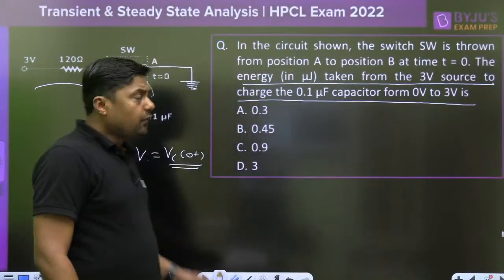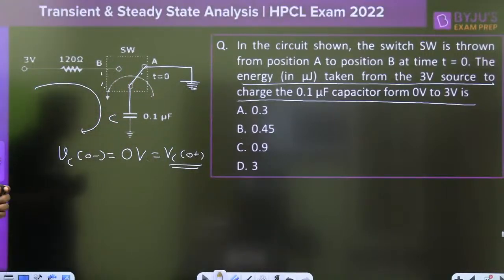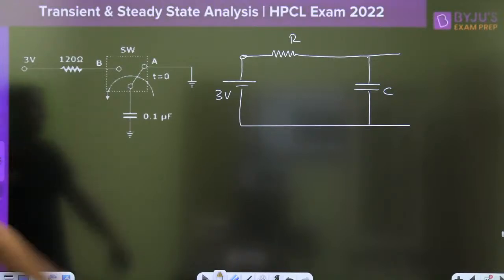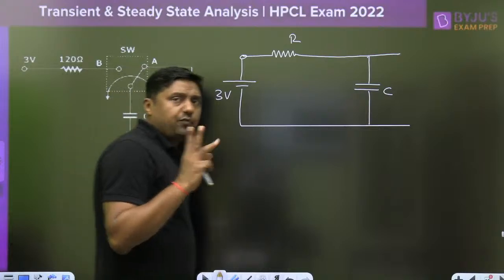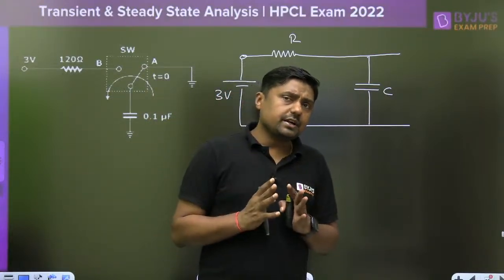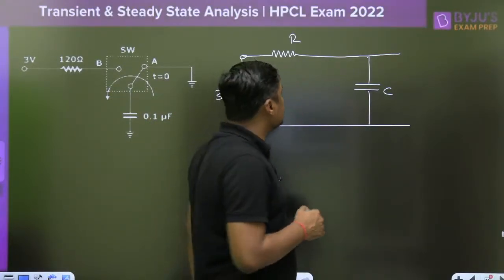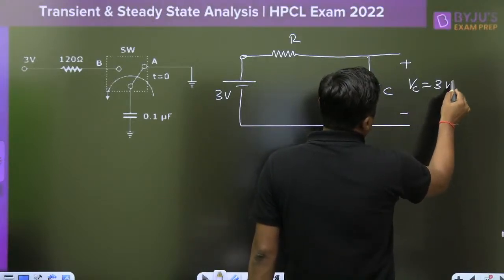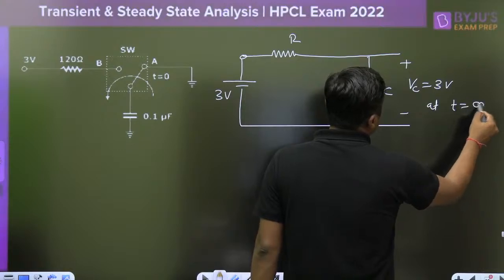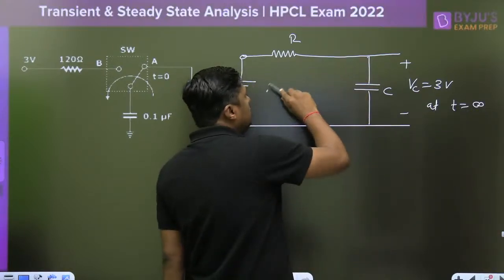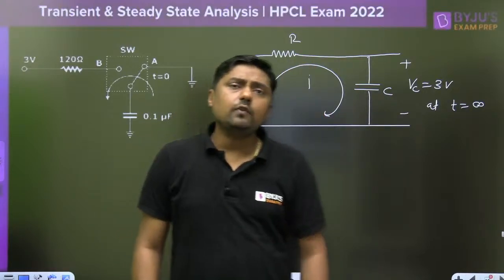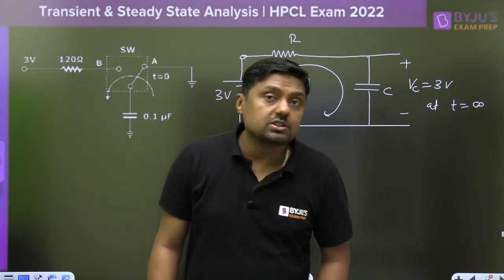Okay. If you want to, what is the total energy taken by the capacitor? If you want to calculate this value, then remember that in this particular question in a RC circuit, 3 important formula always. Under steady state, capacitor acts as open circuit, that's why the complete voltage will come across the capacitor at t equal to infinite. But during the process of charging, the current will flow through the R. If the current will flow through the R, there will be the what? Power dissipation across the resistor.